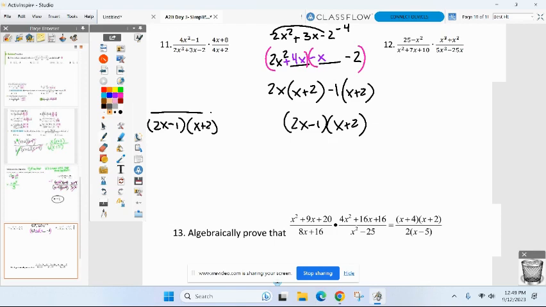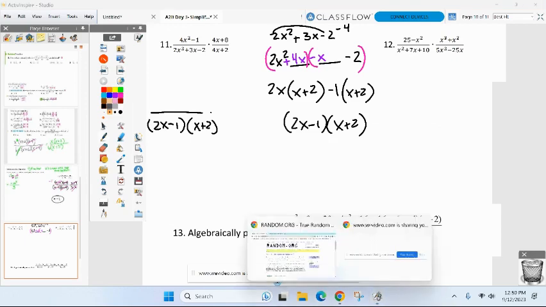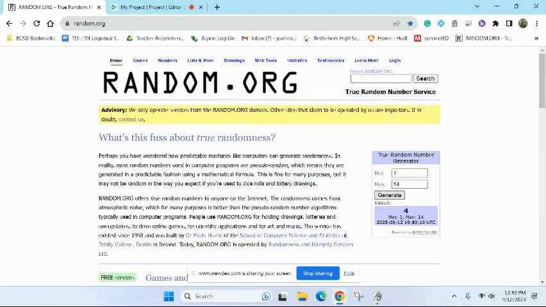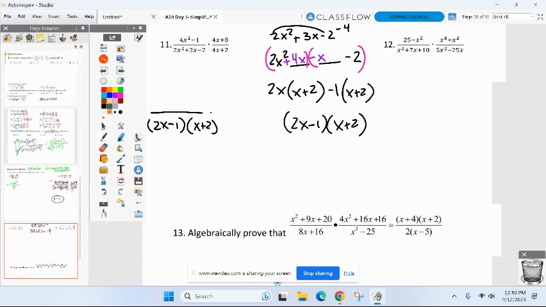Hey, remember we have a process in our head of factoring, right? What's right at the top? Always look for GCF. No go here. Then you say how many terms? 2. So I can't do the multiply and add. So if there's 2 terms, there's really only one thing for me to do, and that is difference of 2 perfect squares. Because what do you know about 4x squared and 1? They're all perfect squares, right? So this is difference of 2 perfect squares right here. What's it going to look like when you perform that? 2x minus 1, 2x plus 1. Rock and roll. 2x minus 1, 2x plus 1.